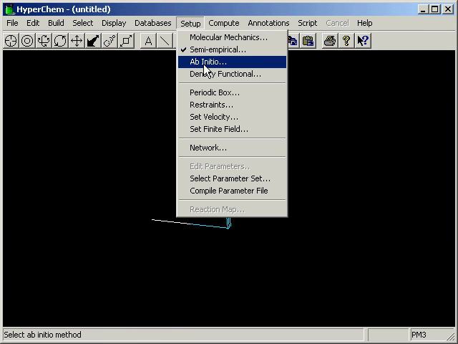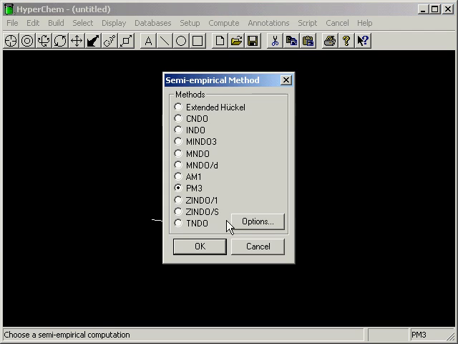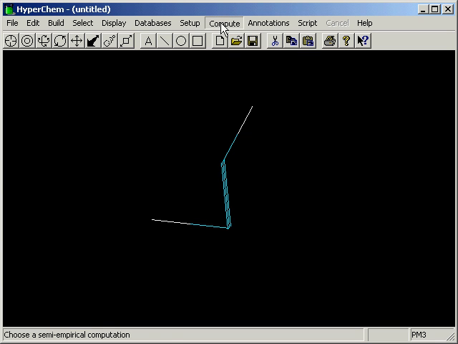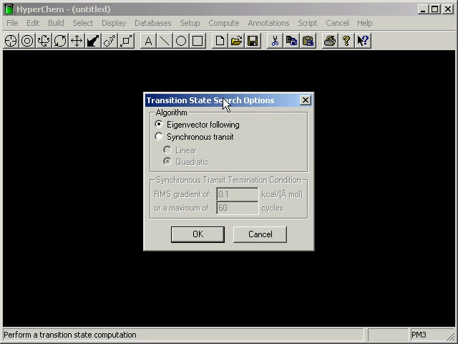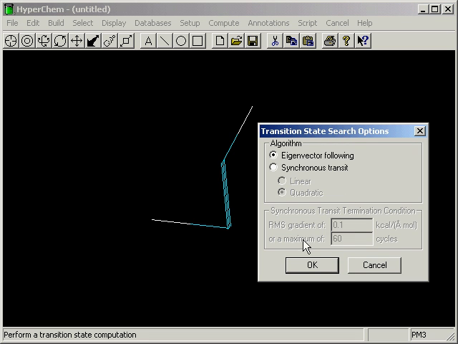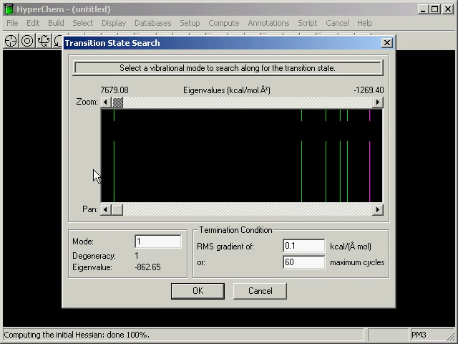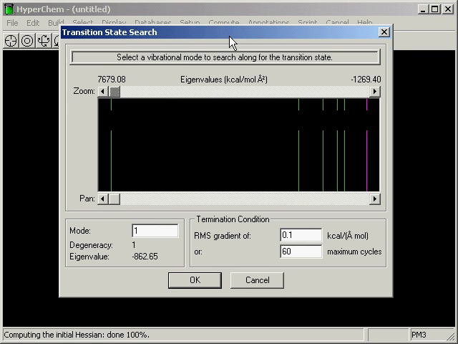So now, depending on which method we're doing, supposing we're doing PM3, let's look for a transition state. There's a couple of algorithms we can use here. Let's just do eigenvector following. And if we push this button, it does basically an analysis of the vibrations or the eigenvalues of the Hessian.